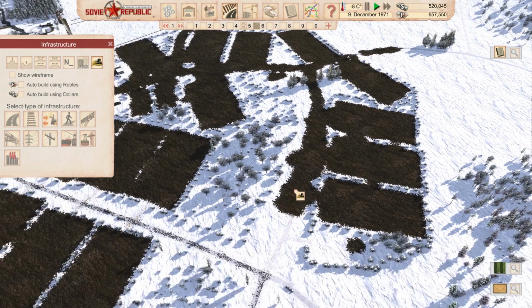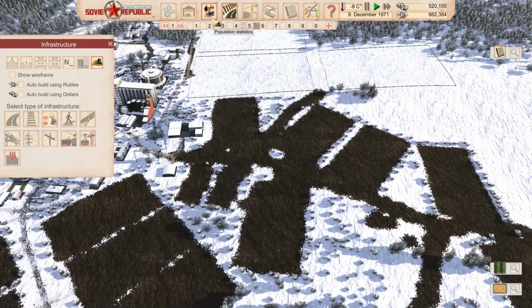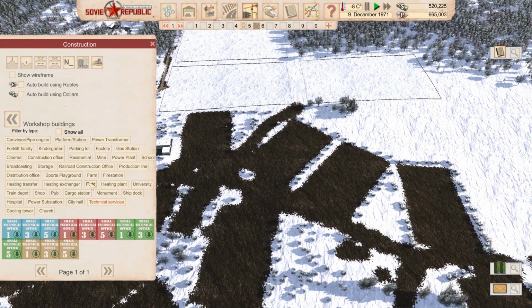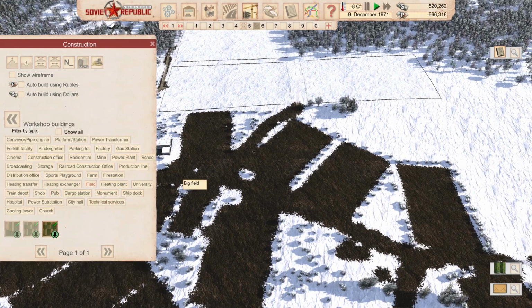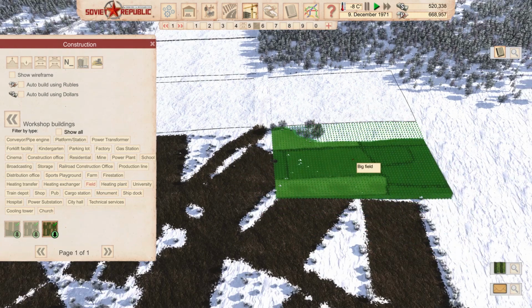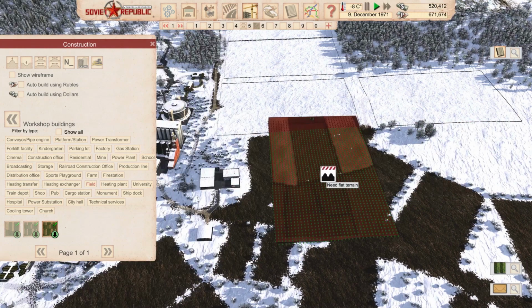We have some bushes. Bushes are good. That means that it's a fertile soil. No, it doesn't. It's just in my head. We're gonna go and start placing some fields. We're gonna go for modded fields like we always do, and I'm gonna try to level them on this side. Okay, so we have some feng shui happening over here.